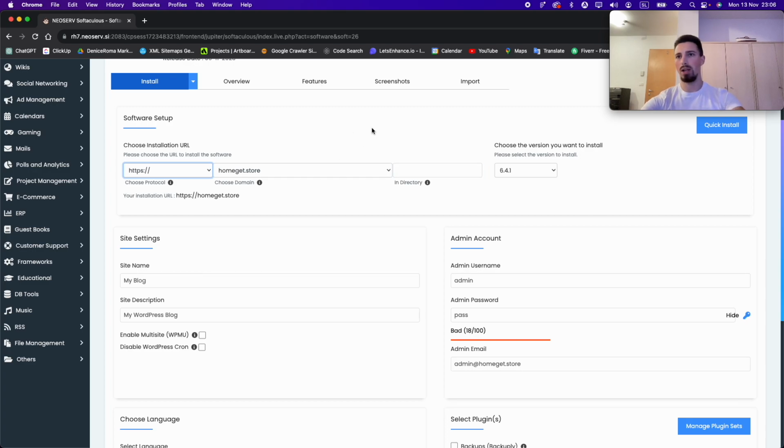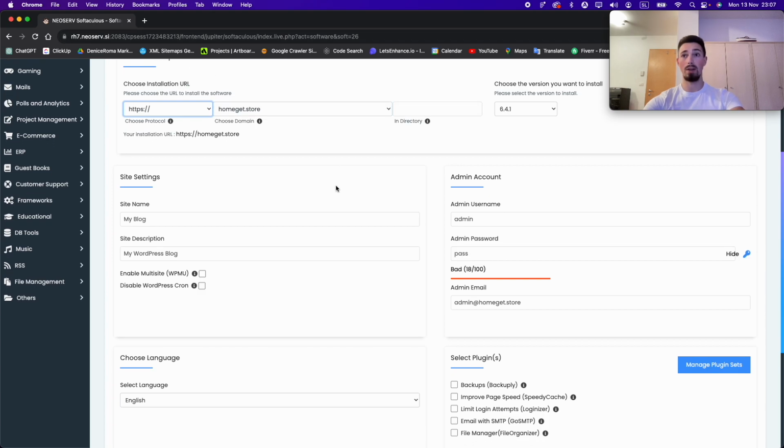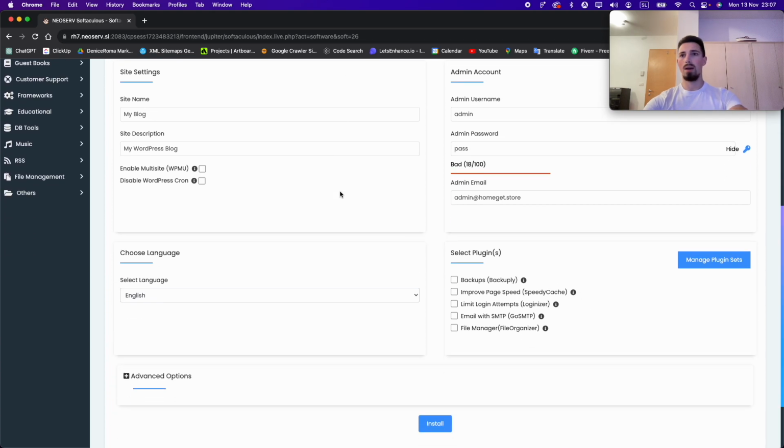If you don't have SSL, you can install it with Let's Encrypt, or you can contact your hosting to set it up for you. Many options, but I strongly recommend you use SSL, so use HTTPS, not just HTTP. It's going to make that lock next to your domain name and make everything look very proper.